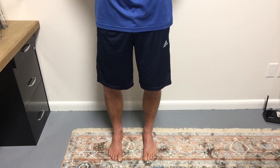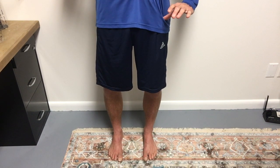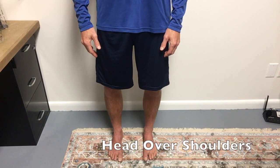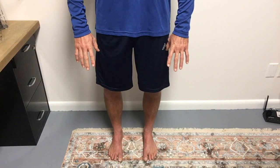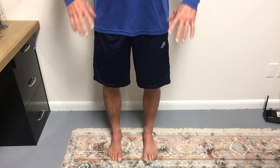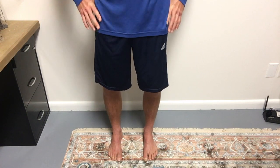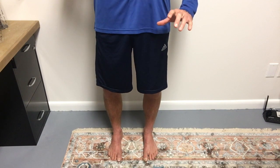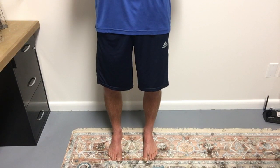Once your glutes are squeezed, you're going to pull your pelvis posteriorly — so to the back this way — and that's going to cause you to want to tighten your stomach up. Get your shoulders over top of your pelvis and your head over top of your shoulders in a nice straight line. You want most of your body weight over top of the arches of your feet — not too far back on your heels and not too far up on your toes. So now you're bracing your glutes, that's pulling your pelvis posteriorly, your stomach is tightened up, your shoulders are stacked on top of the pelvis, your head is stacked on top of the shoulders — a nice straight line.